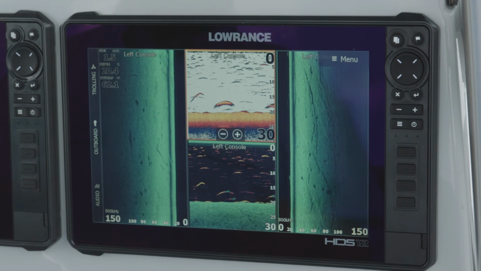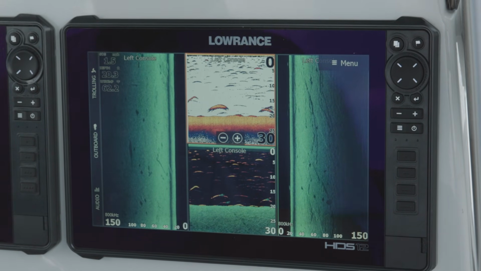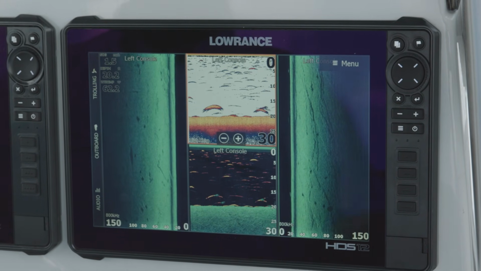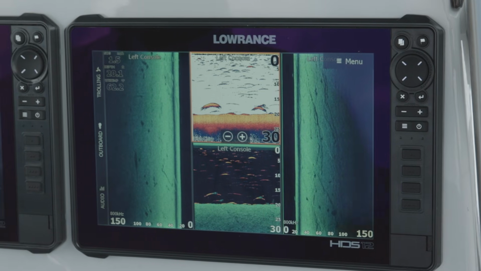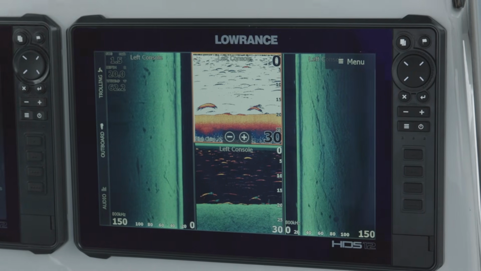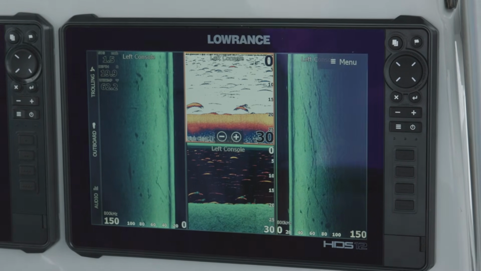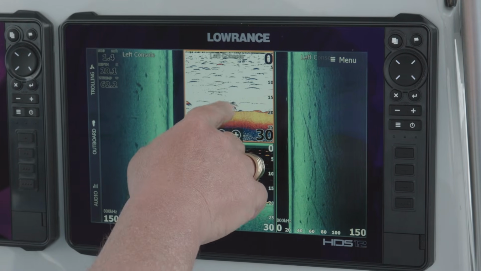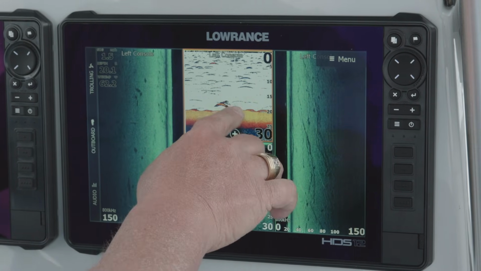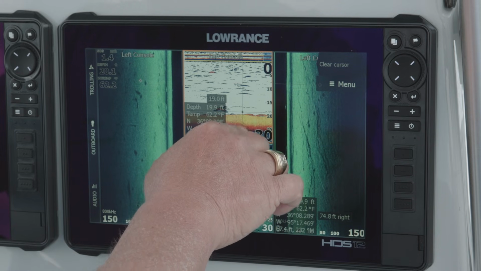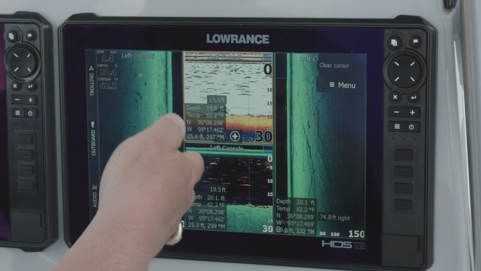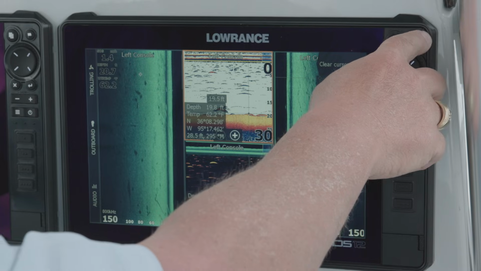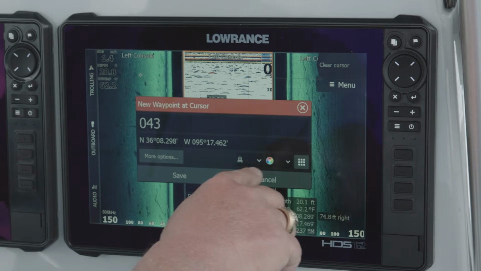Now that I've shown you how to mark a waypoint on your map charting screen, I'm going to show you how to mark a waypoint on a sonar screen. So as you can see on this screen, I've got 2D sonar and side scan and down scan. I've got all of that pulled up. So where we're marking these fish, I'm going to just use this. If this were a rock pile or some structure that I wanted to fish that I see on my screen, I'm going to put my cursor on there and hit my waypoint flag key.